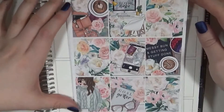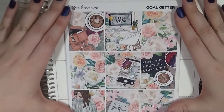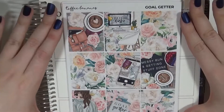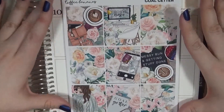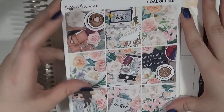I decided to go ahead and get a kit from her. I've seen a lot of other YouTubers using kits from Toffee Bananas and I just had to get one. So I got this Goal Getter kit. I thought this would be really nice to plan for a week where I was really productive at work, or when I was starting to feel really good about my new job. That's why I decided to pick it up.